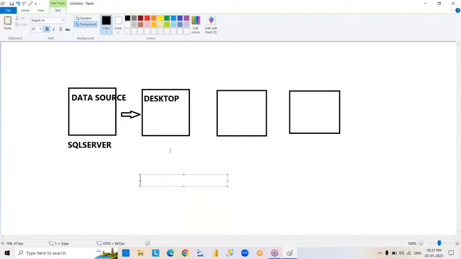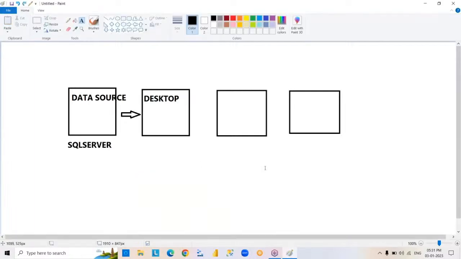Modeling means relationships between tables. Previously, we discussed joins and merge. That is not a relationship. There, different tables' data you combine. That's what we did. But now the scenario is different.